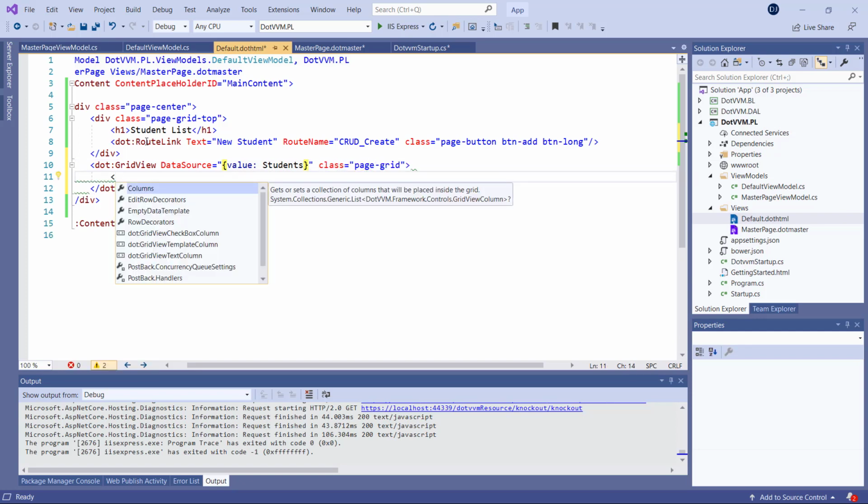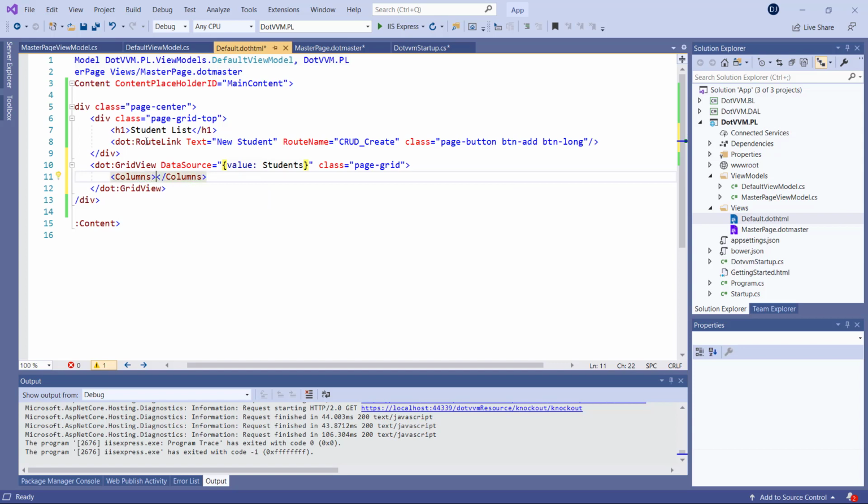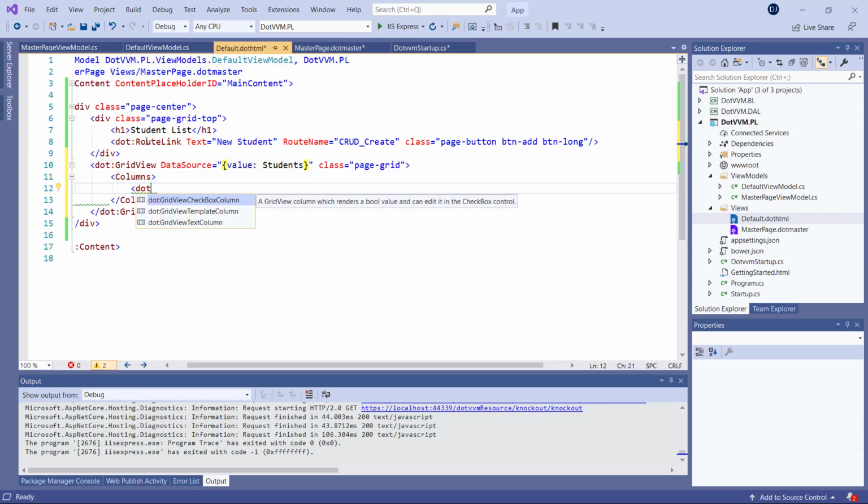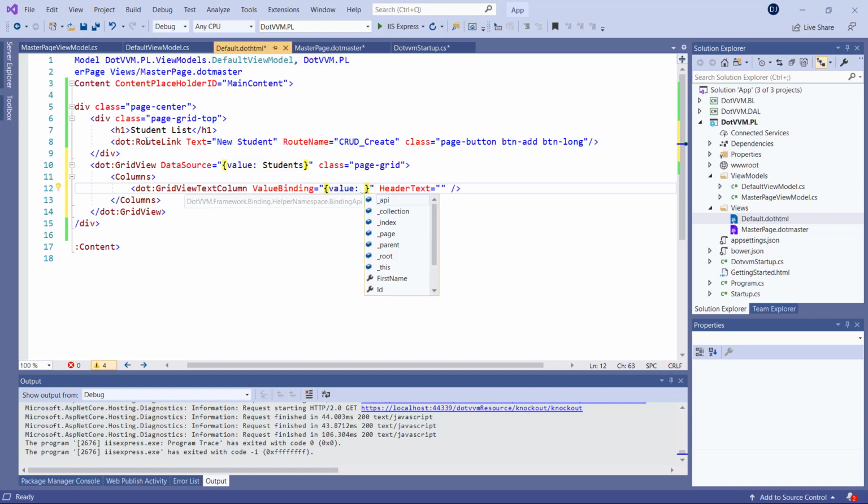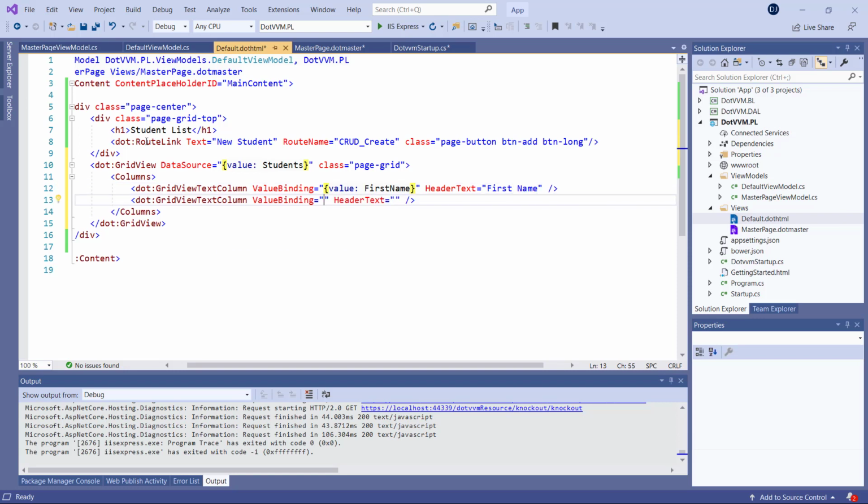We then specify the columns in this table. The first will be for the student's first name. The next column for the last name.